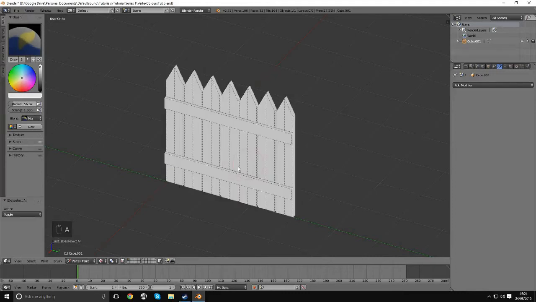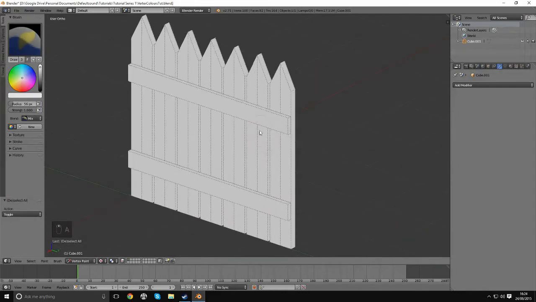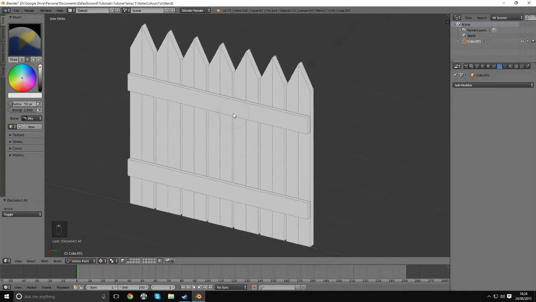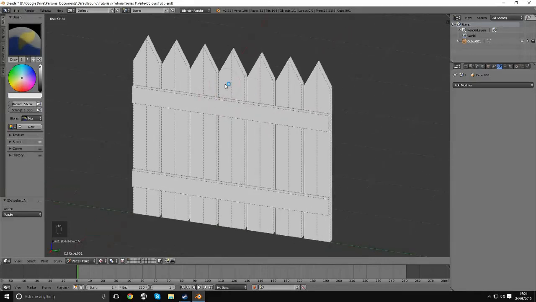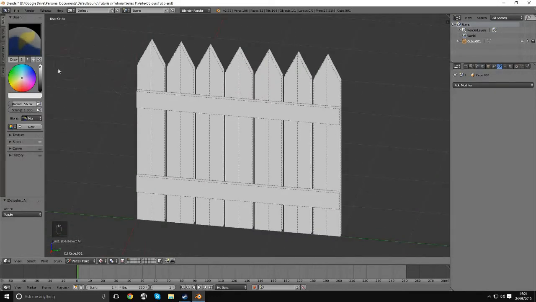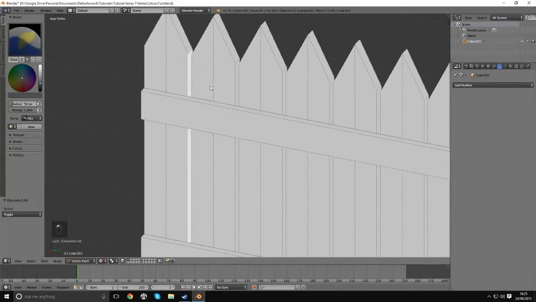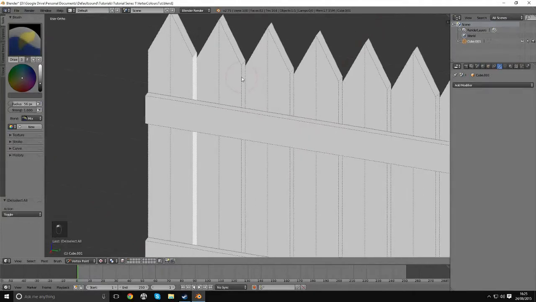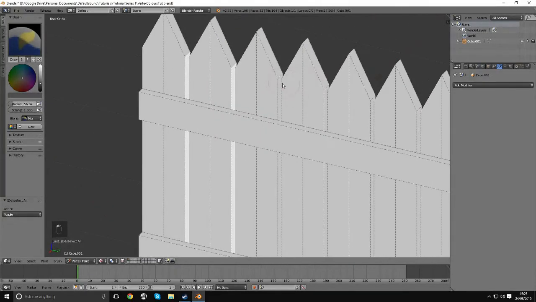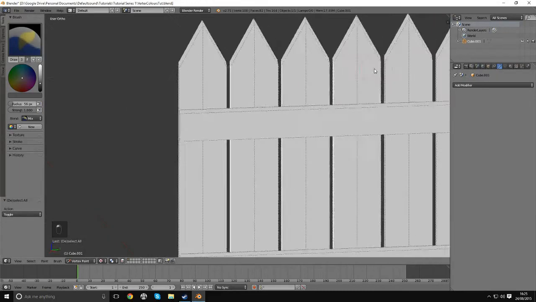And then I'm going to hit A again to deselect our face selection. What I'm going to do now is paint in some shadows in between the cracks here in our fence, because technically if light was illuminating this, there wouldn't be much light between where the fence panels are. So I'm going to come to our color selection here, and bring it down quite low, roughly 0.3 or so. And this time I'm going to left click and select all our crevices here where each panel sits.